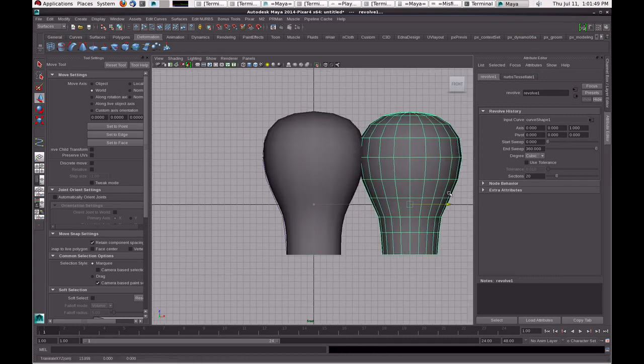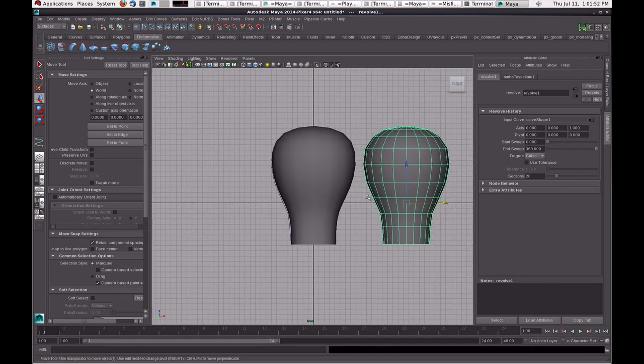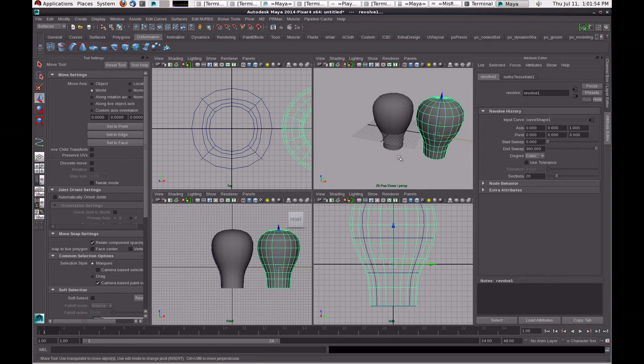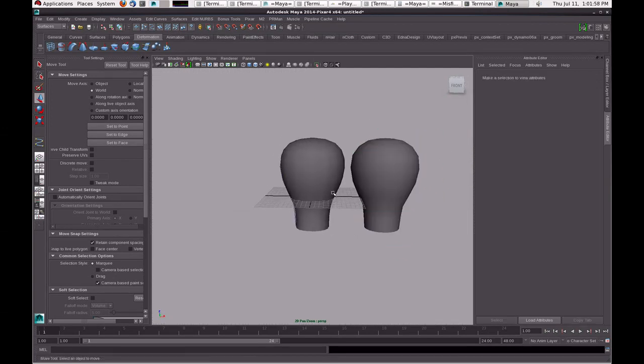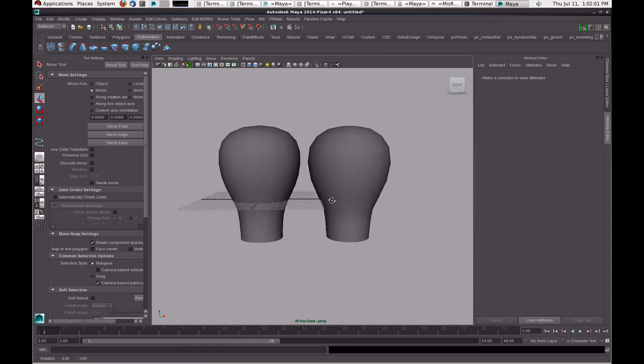And here's my polygonal lighting bulb. As you can see, it looks very similar to the Subdivs one.